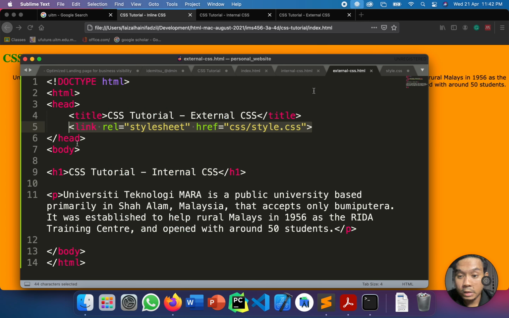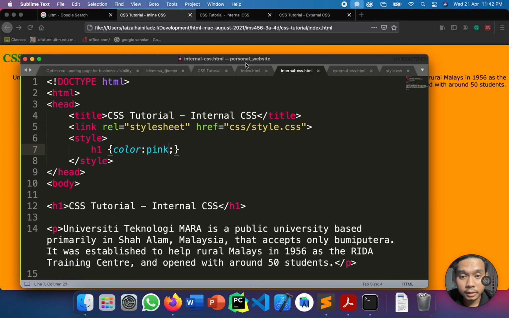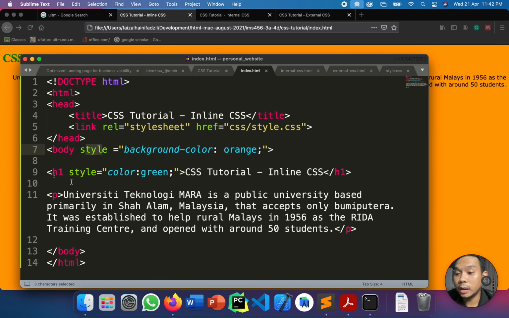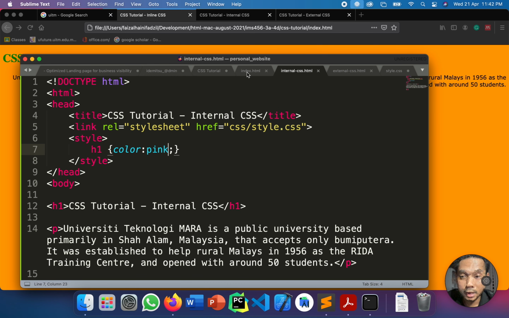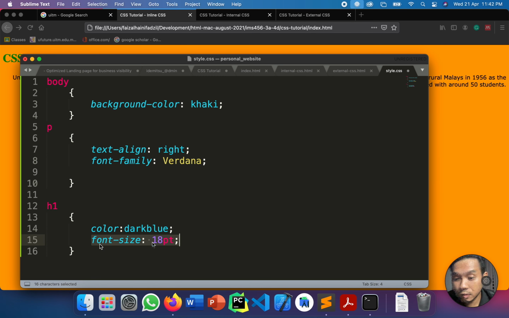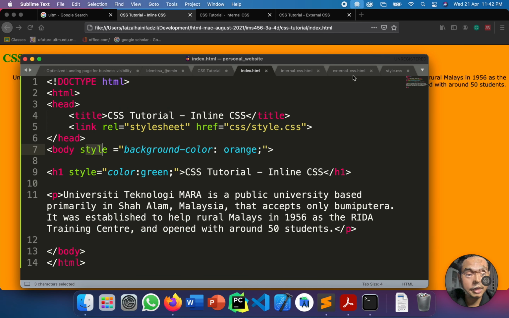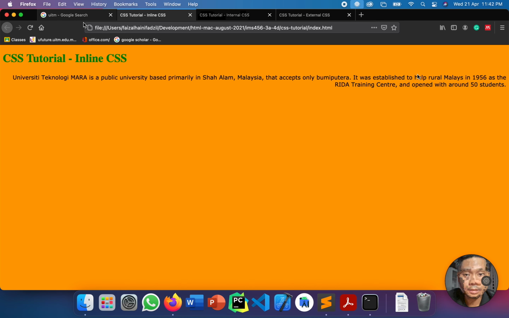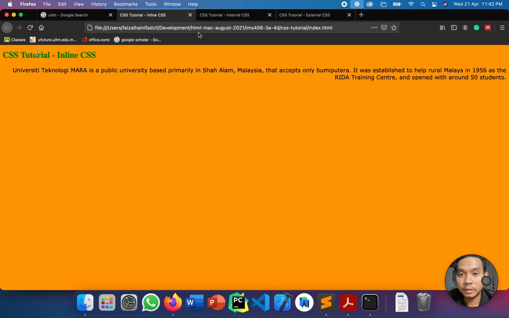Now, when internal and inline CSS have their own style, color, and inline also has color, but they don't include font size, the question is, will internal and inline follow the rules of this font size from external CSS? The answer is yes. Okay, the answer is yes. Refresh. See?